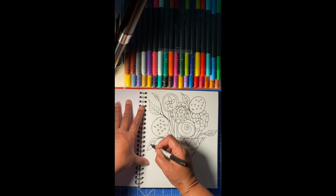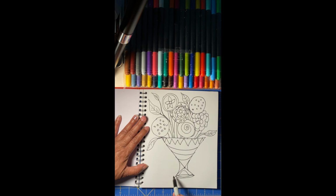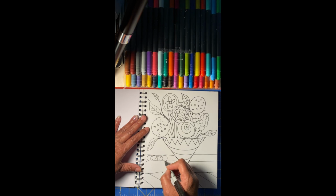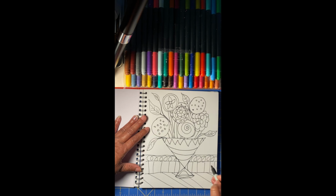Now, I'm gonna put the table in. So I'm gonna put a table back here. Just a line right here, as you can see. Then I want my tablecloth to be stripes. And I make them diagonal because it looks like that is actually sitting on a table. Then the background, I'm gonna put something back here. And I'm going to put loop-de-loop lines back here. Loop-de-loop lines right here. And then stripes. Now, let's put another leaf over here.